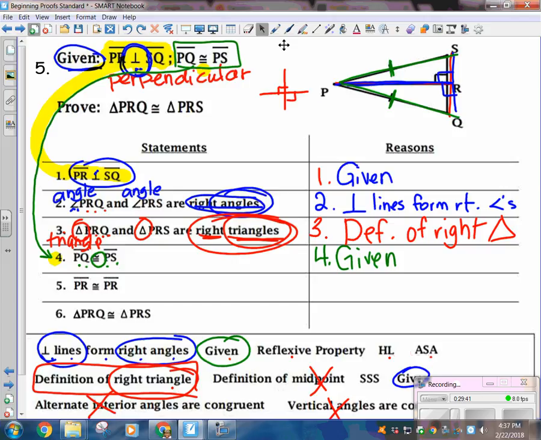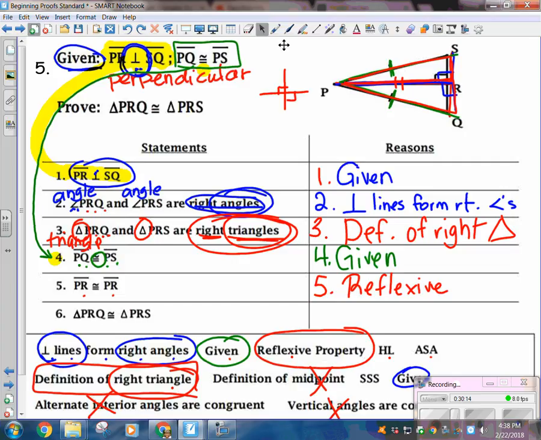Number 5, PR congruent to PR. What do you know? Something congruent to itself. Sure. PR in the middle is congruent to PR because PR is in the top triangle and PR is also part of the bottom triangle. So PR is congruent to itself. What do you call it again when something is congruent to itself? It looks exactly like itself. That is reflexive. Okay, hopefully that's getting easier to recognize.